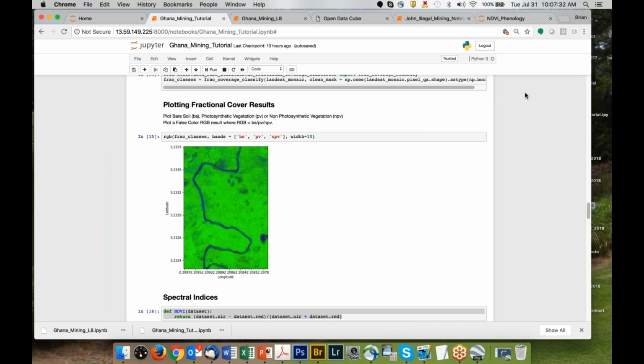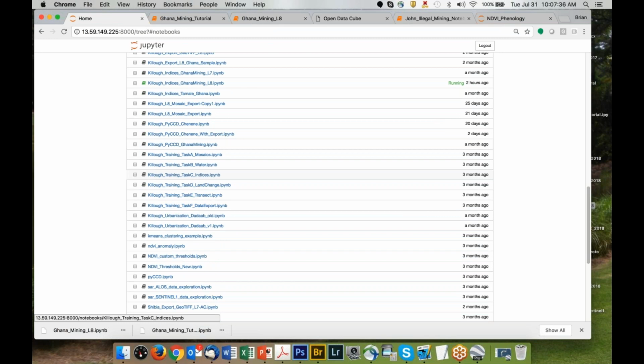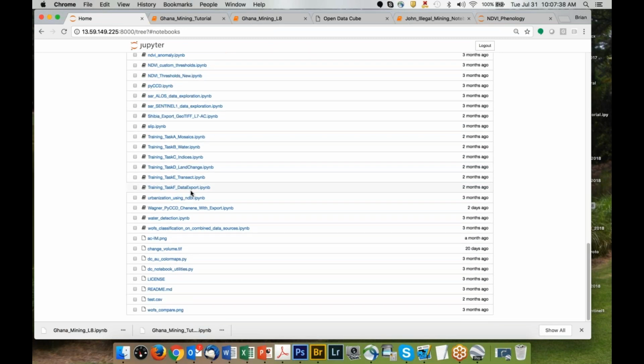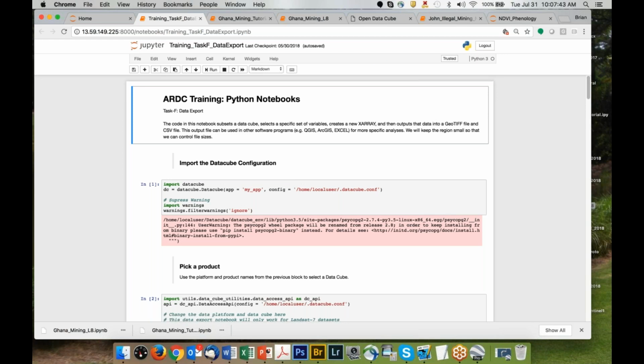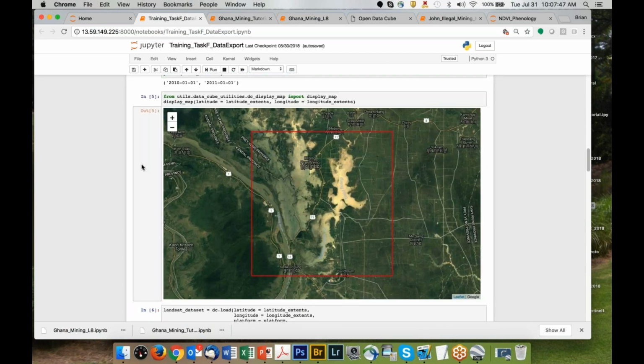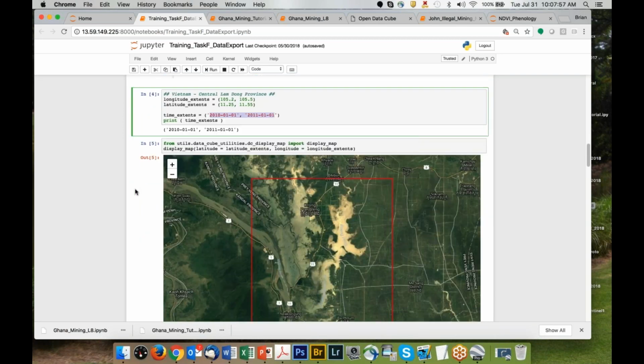Exactly. That is defined in this training. So if you go to training data export and you have this notebook, it was part of our training, the data export. At any point here, you pick the data cube you want. Here's where you define your latitude, longitude extents, your time extent.